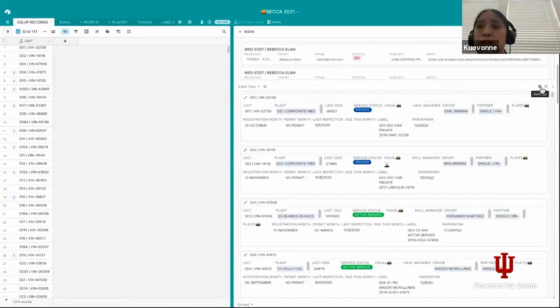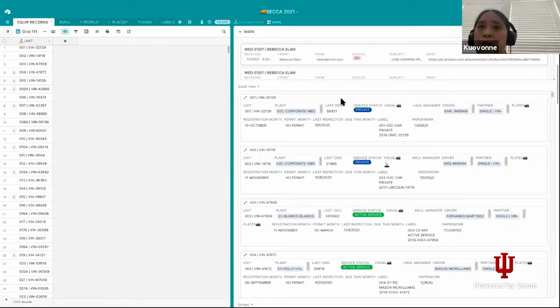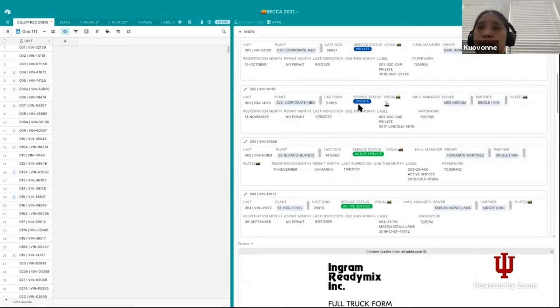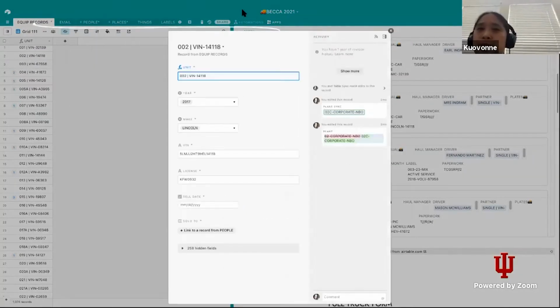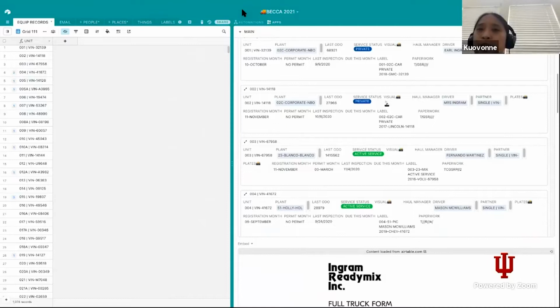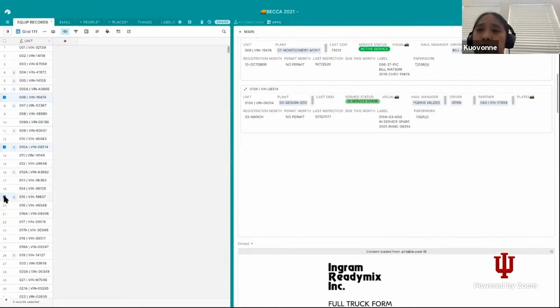So it's not tied to the view. You just pick which of the fields that you want to show for that particular installation of the app. So it doesn't even actually have to be a field that's shown in the current view. It can just be whatever fields that you want to see in that little summary. And when you're selecting the records, you can select multiple records. It doesn't have to be consecutive records. Say you have record number 5 and you also want to compare it with record 8. You can select both of those and it'll show those too.